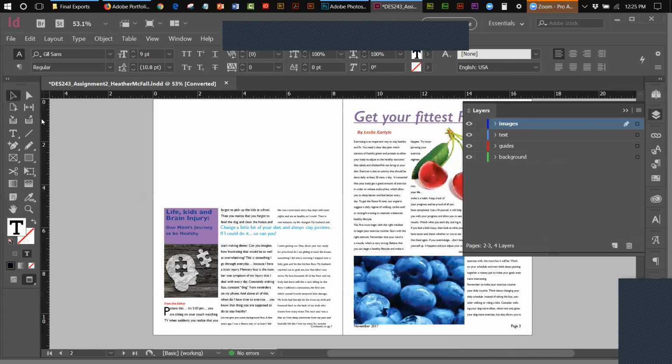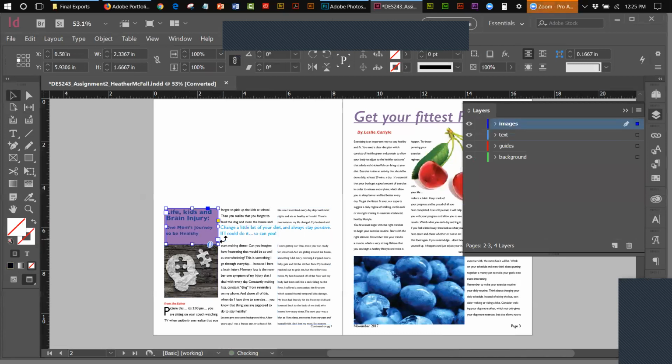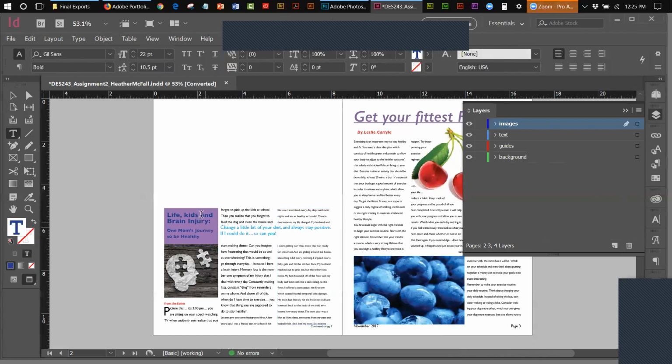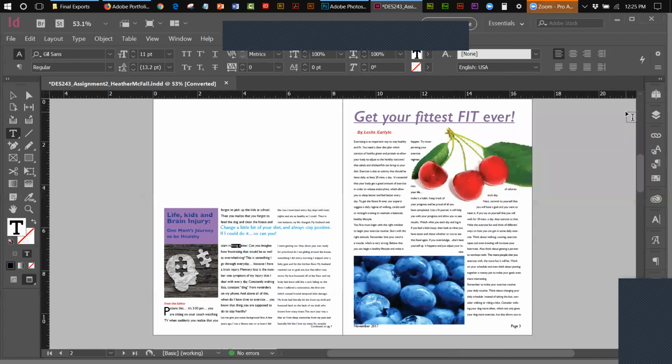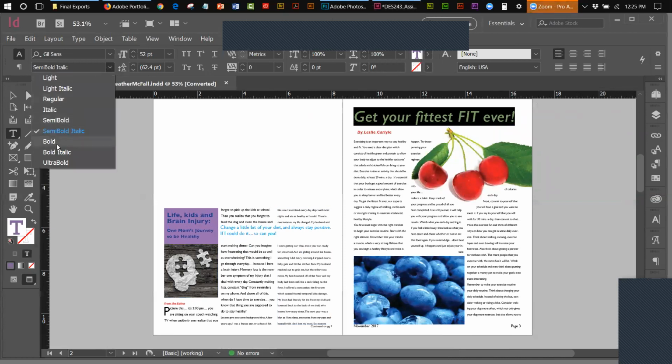But again, what I'm looking at here is just making this a little bit better by making this more of a headline, more of a subheadline kind of a deal, all right? And make sure that you have your fonts the same size. Going from 9 point over here to 11, not good. You really need to have it one size. Don't ever put an underline on a headline like that. It just is not a really good way to go. If you want to do something, maybe make it bold. You know what I mean?